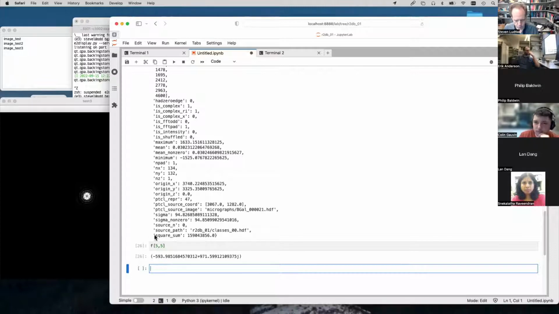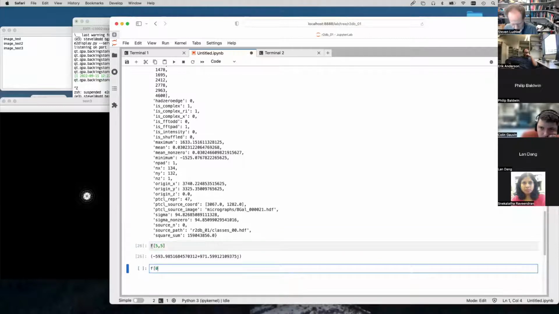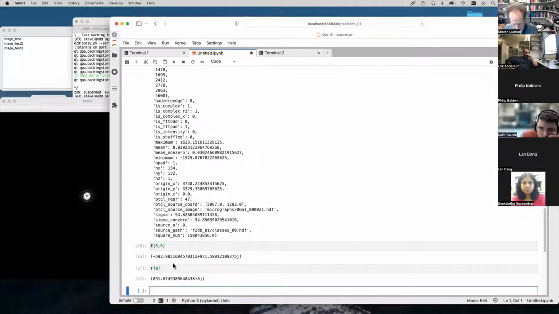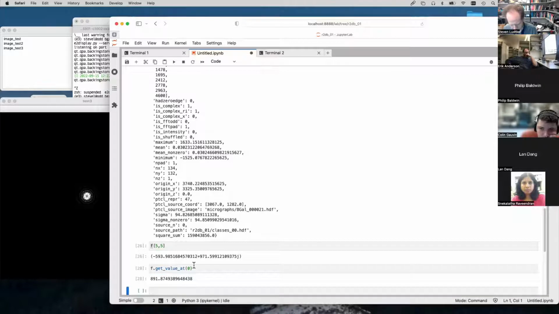If you look at the actual data stored in F, F of 0, actually, it's still going to give me complex numbers if I do that. All right, let's say F.get_value_at 0. Okay, that's 891. Now, how do I phrase this?